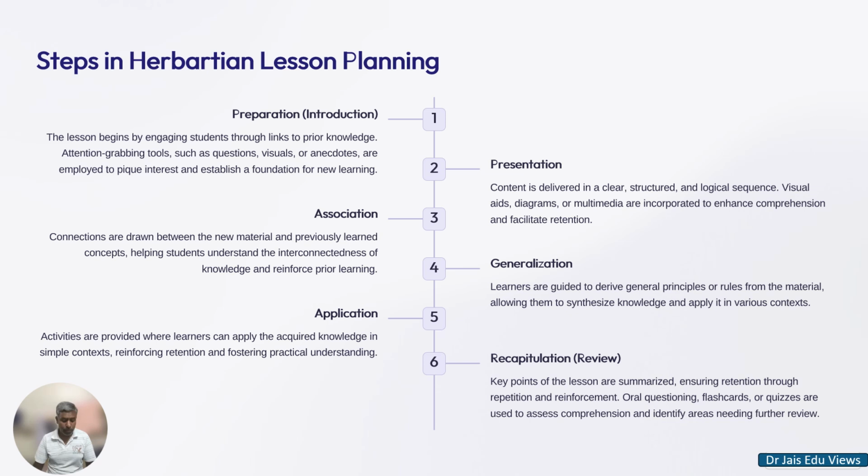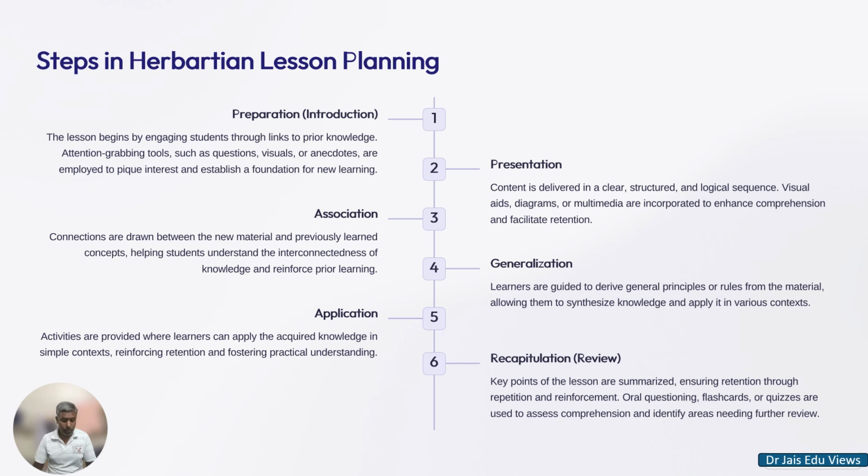The next one is the application part. Very, very important. While teaching, our teaching should create an impact among the children. For that, the application part is very, very important. It provides activities where the learners can apply the acquired knowledge in simple contexts. There is a proverb: think big and do at your level. So if we give proper knowledge, then they will apply it in simple contexts to learn more, for better understanding and gaining knowledge.